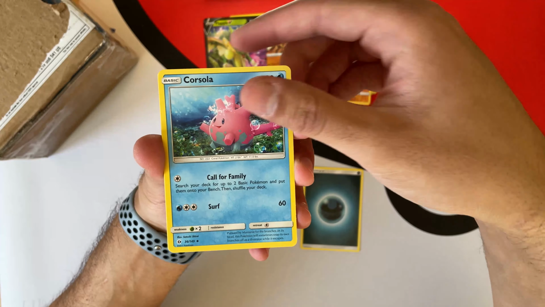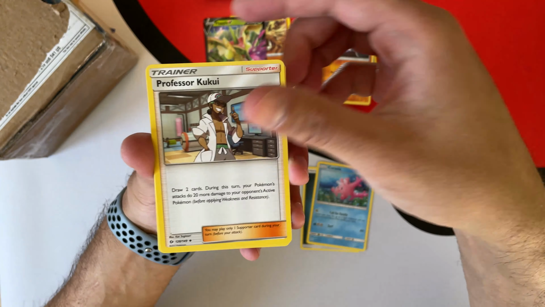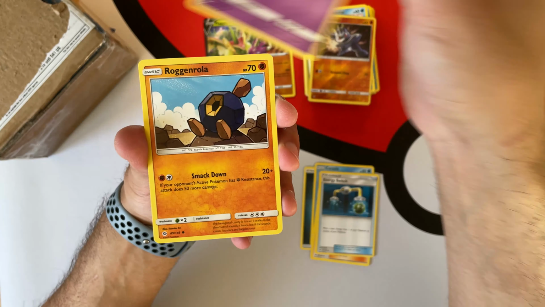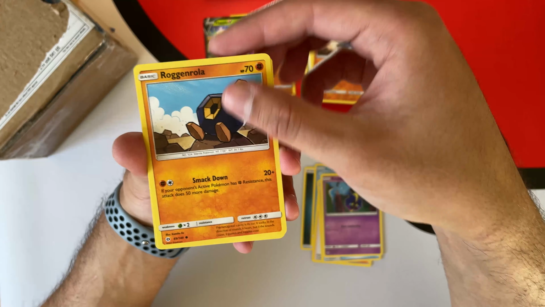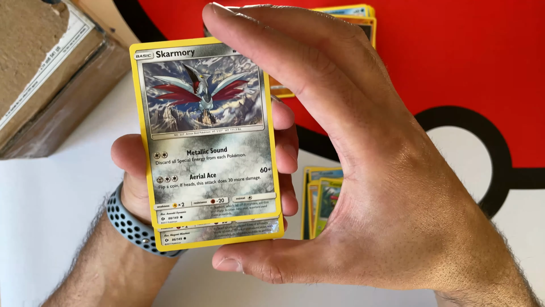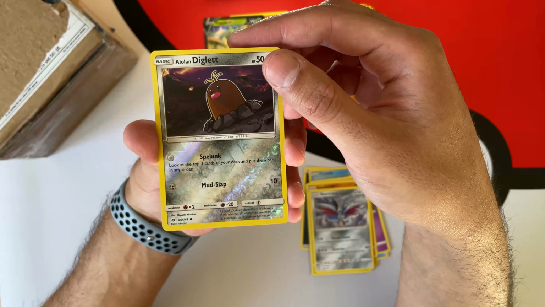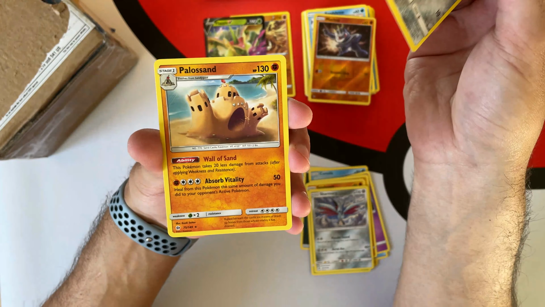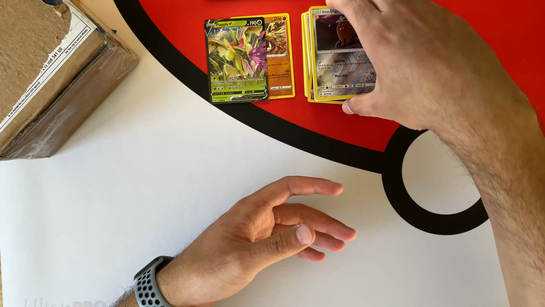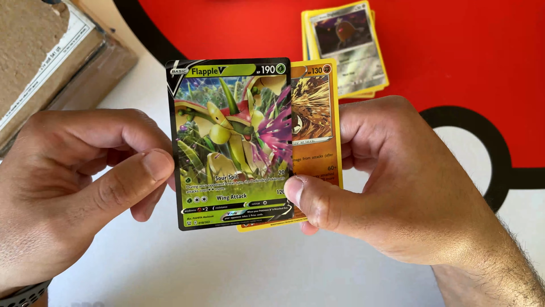I don't know, but that's fine. It's good to try other packs. We have a Corsola, a Professor Kukui, an Energy Switch, a Cosmog, a Roggenrola, a Sandygast, a Caterpie. We have a Skarmory, and an Alolan Diglett is our reverse holographic, and then the rare is a Palossand non-holo. Okay, so from those six packs, we only got those two.